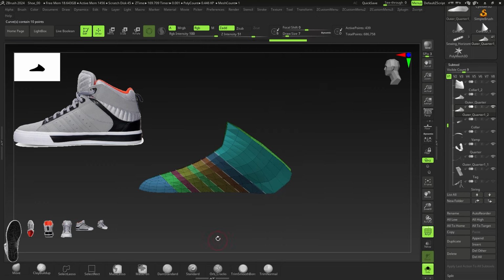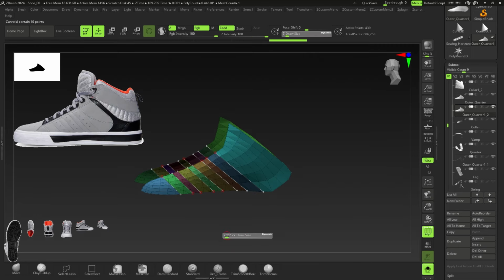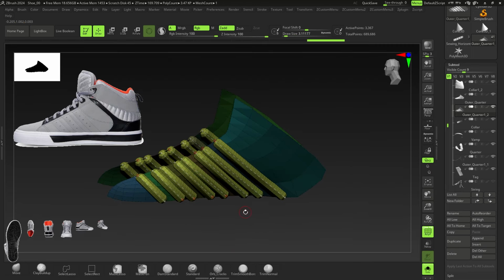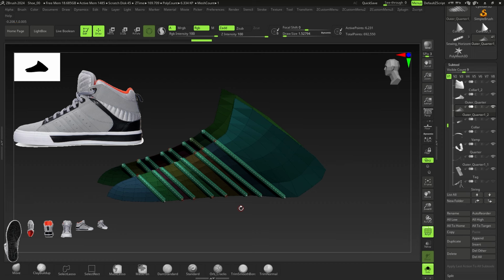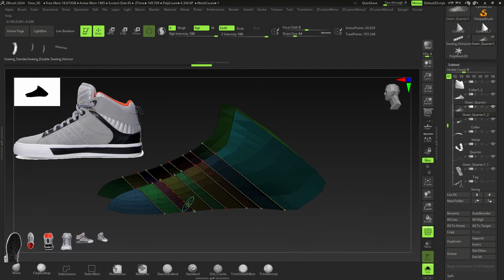So now I'm going back to stroke, frame mesh, making sure it's just with polygroups. We get all of these, we can click on that with a curve brush of our choice. Make sure it's the stitch brush in this case. I'm gonna select my stitch brush, click on that, and there we go.